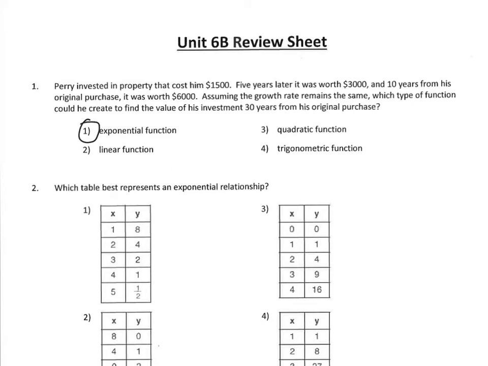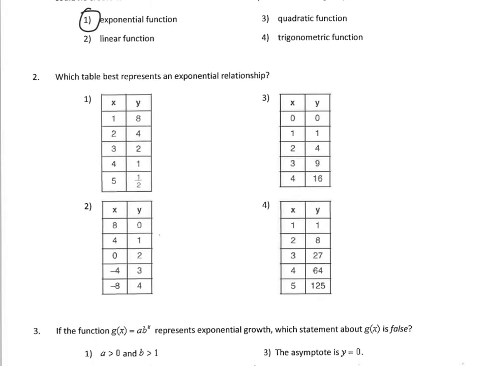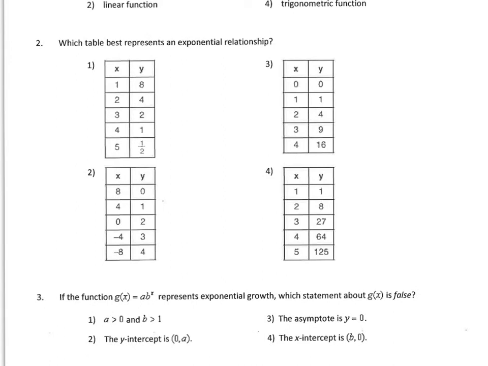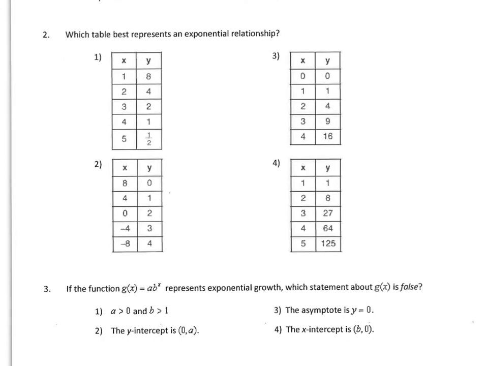All right, now number two, that one just wants to know which one represents an exponential relationship. So again, an exponential relationship goes up by a rate, or it could also go down by a rate. If you have exponential decay, it could be going down by a rate. So if we take a look at this first one right here, we're starting off at 8, and then in the next term it's cutting in half to 4, and then it's cutting in half to 2. So basically when something is being cut in half, it's going down by 50%.